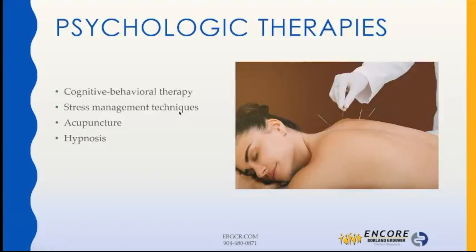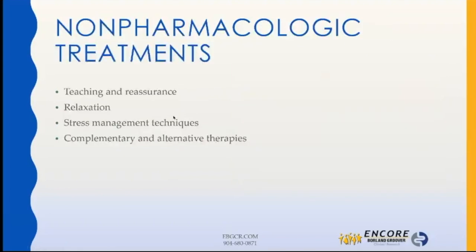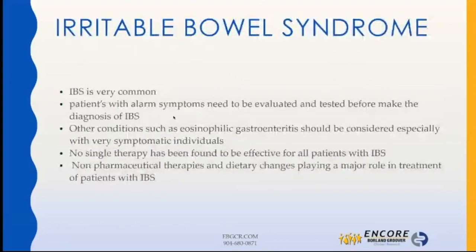There are many ways to cope with the symptoms of irritable bowel syndrome. Psychological therapies such as hypnosis, acupuncture, cognitive behavior therapies, and stress management play a big role. Unfortunately, they are not generally reimbursed by insurance, but are very much recommended by practitioners as some of the ways that the individual can cope with the pain. And non-pharmacological treatments such as relaxation, stress management, and alternative therapies are advocated.